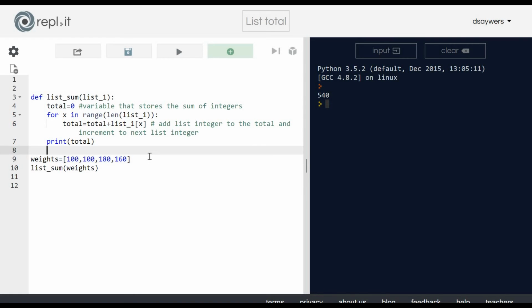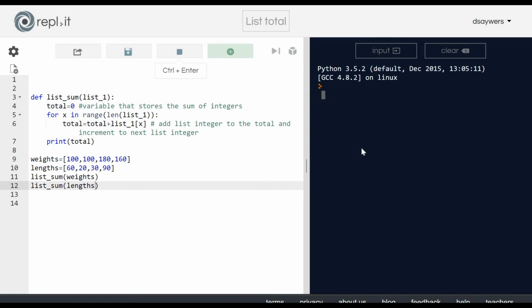Now let's say I want to add also the lengths together. So let's say I had 60, 20, 30, 90. And then I could call this function again for that new list, lengths, and I can get both of those values. And then, the cool thing about this is, instead of saying print total, I could return total.